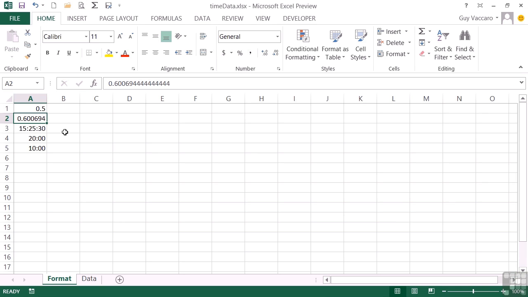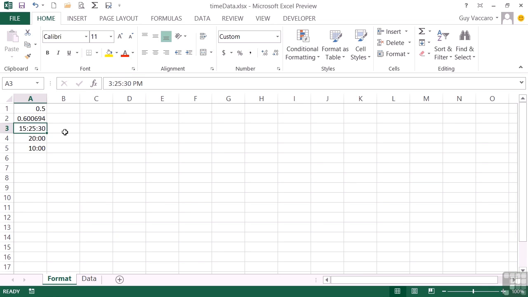Now this ability to convert time into decimals is how Excel can then work with time to find the difference between one time and another, to add up time as a kind of log so that you can total it up. So you can total up somebody's hours, or you can total up the duration of events, however you want to be doing that totaling. But it's knowing that behind the scenes, any element of hours, minutes and seconds is just a proportion of a whole one, and the one being a day.